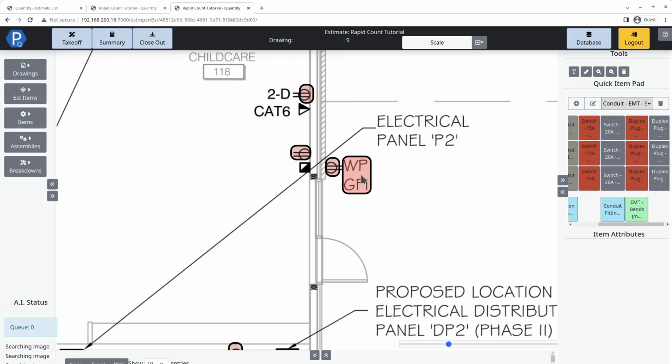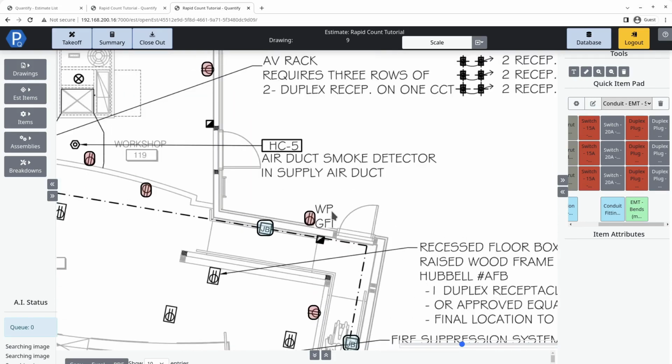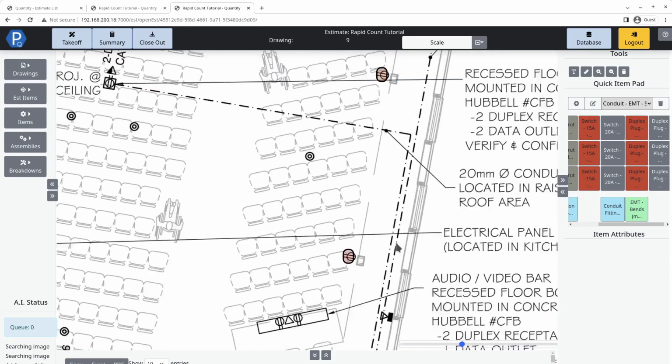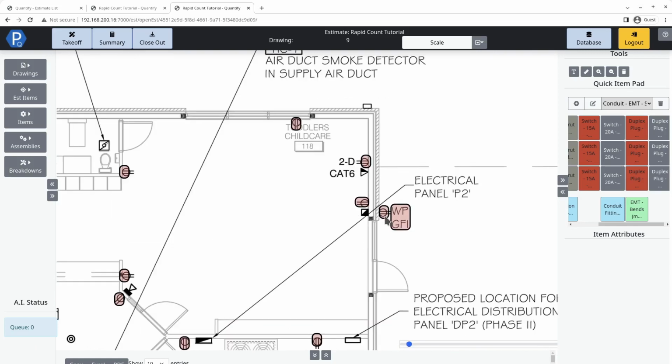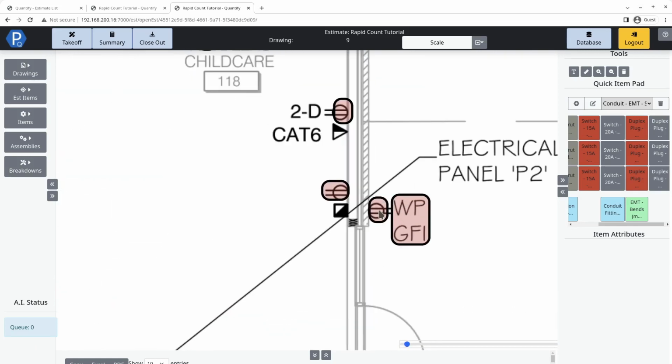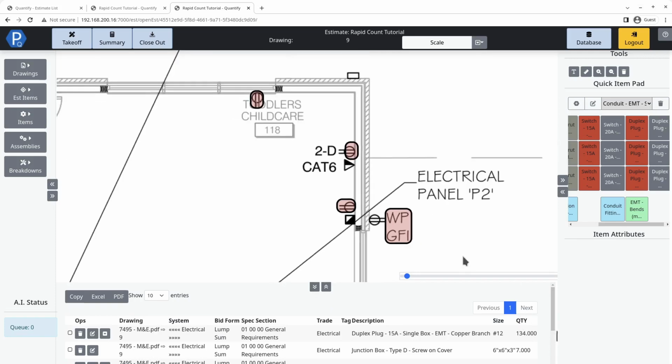Now, a limitation is it has to overlap. So this one here will not likely be found. However, down here, for example, this one may be found and this one might not be, but we'll take a look. So yep, as I thought, this one here was not picked up, so it is double counted now, but it's as simple as selecting that and hitting delete, and you'll see it automatically reduces the count in your audit trail.